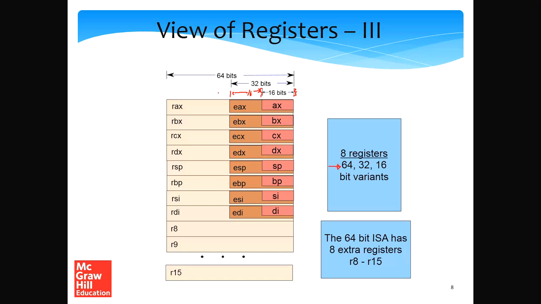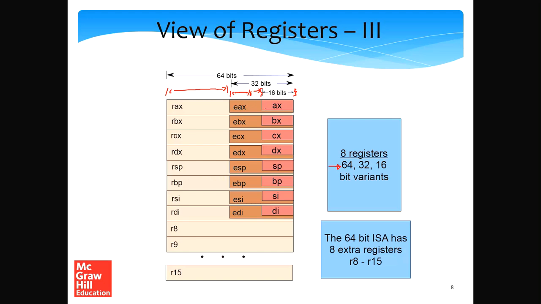We just extend this idea to 64 bits as well. Instead of EAX, we define RAX, which is 64 bits wide. The upper 32 bits are part of the 64-bit mode, but the lower 32 bits store EAX. And out of this, again, the lower 16 bits store AX.